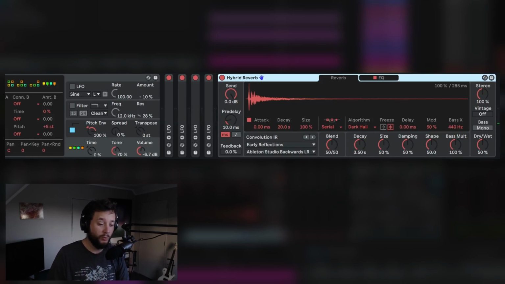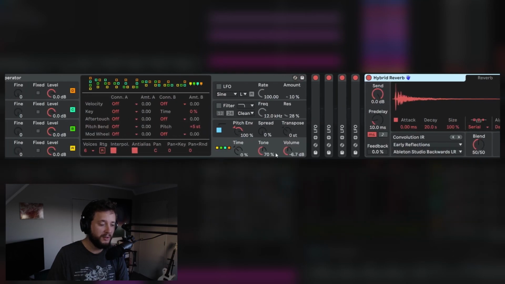Now, what's really cool is we can tweak the time value here. So if we want less of a sharp pluck for each looping envelope and more of a sustained sound, we can bring the time up.